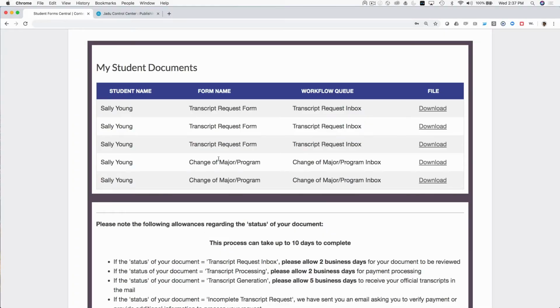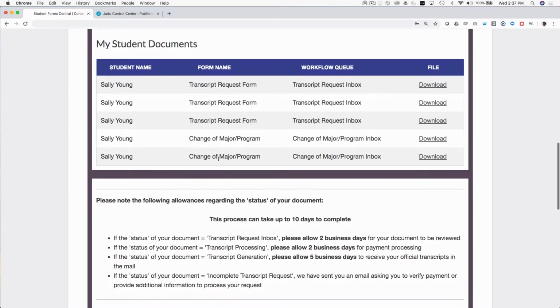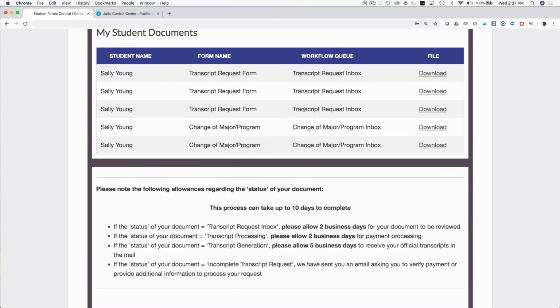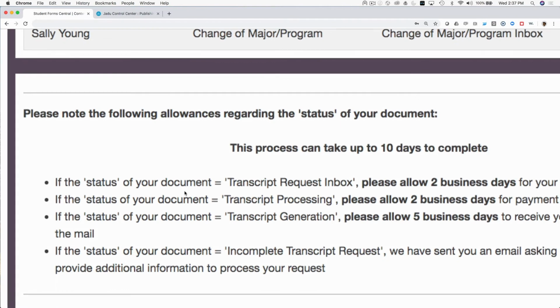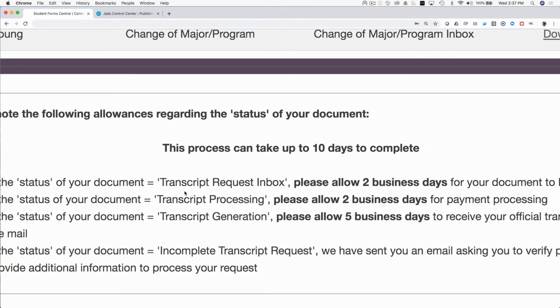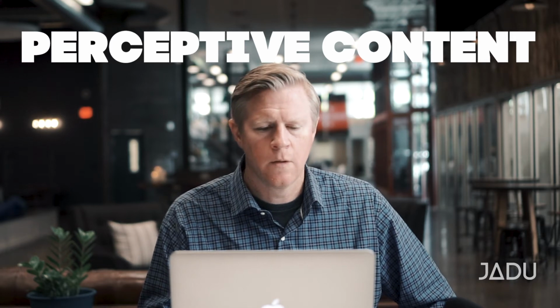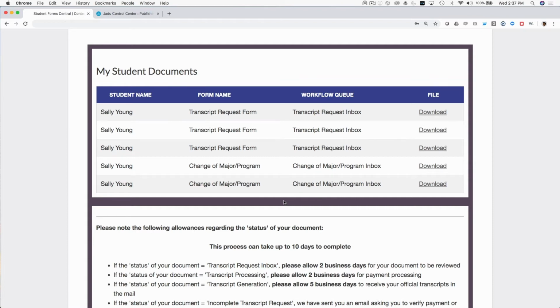Sally may be curious what the status of these documents is. As you can see here, we have a column displaying the status, and then we put a little content to supplement that for Sally so she understands how to interpret where that is in the process and how much longer she might be waiting. This is using a widget that integrates with one of our partners' back office systems, a document imaging system. In this case, it's integrating with Perceptive Content. Here, you can see that we have documents related to Sally, once Sally's signed in, that we can deliver to her.